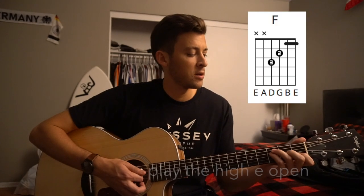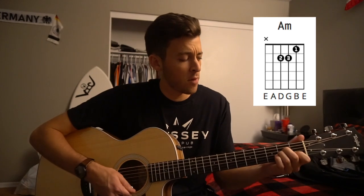We are in standard tuning. There's no capo. We've got an F open chord, an A minor chord, and a G chord. That's what you need for the strumming.